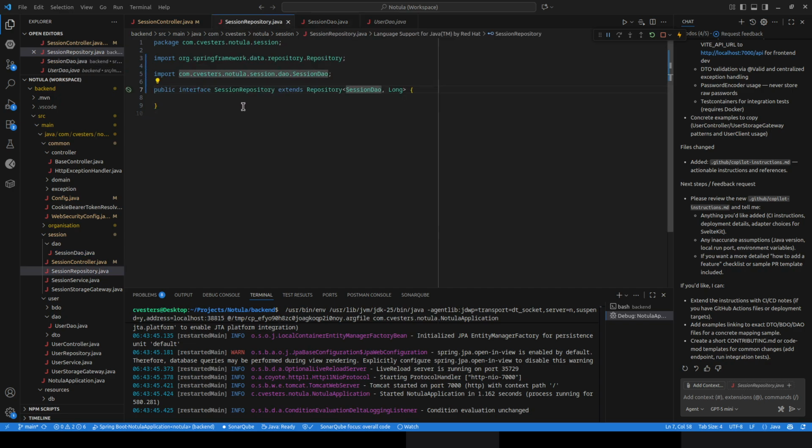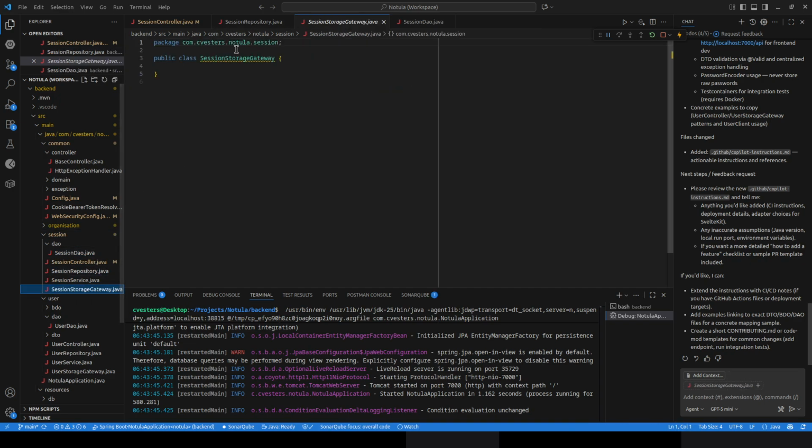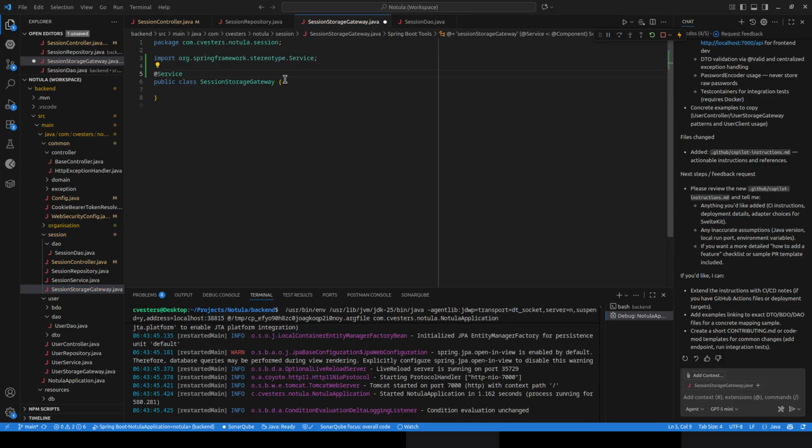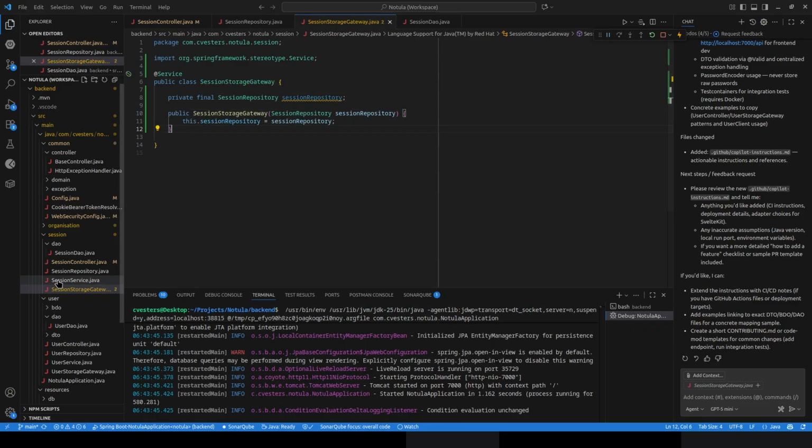Okay, so the repository is basically present, but it doesn't do anything. So our storage gateway, which is an add service, takes the private final session repository, and then we have the constructor. Yes, and that's it.